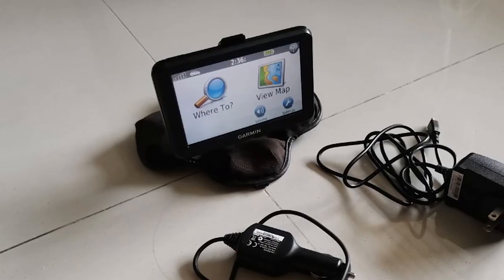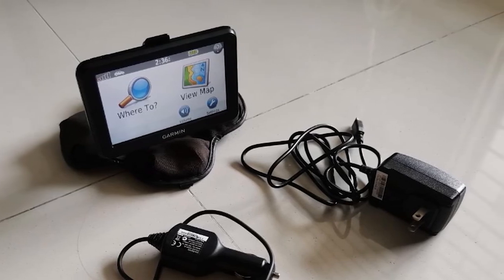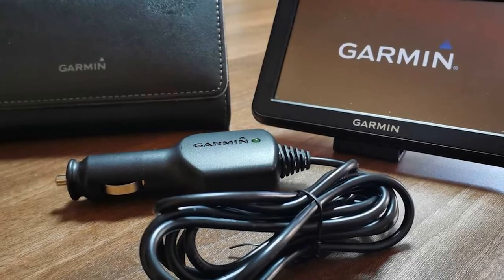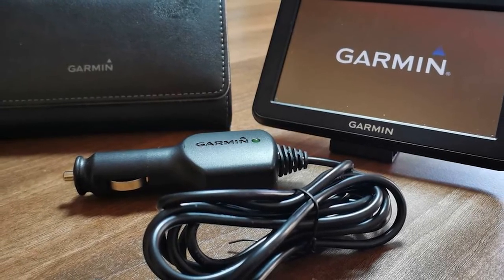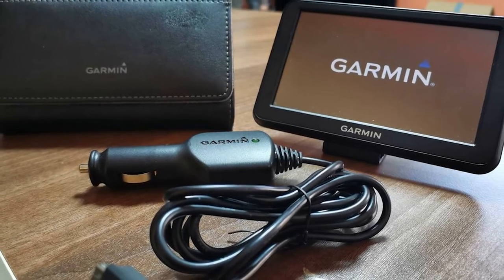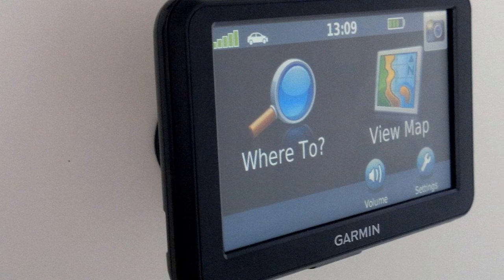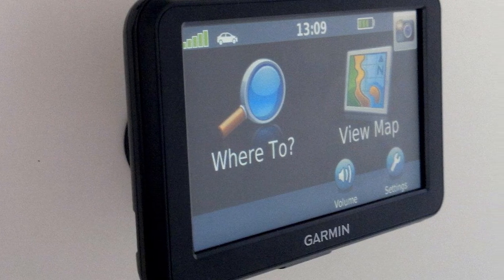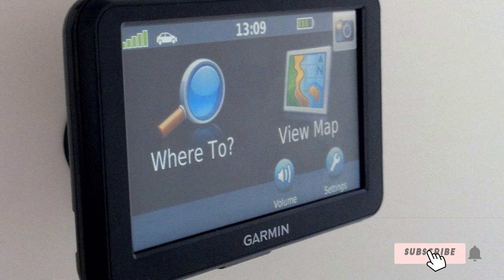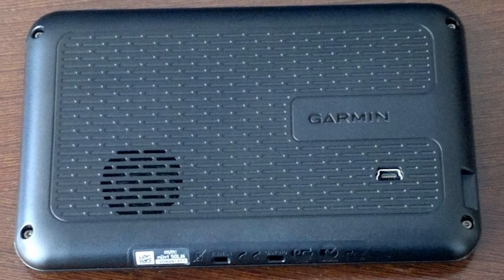Whether you're a student, athlete, military officer, car owner, or more, the Garmin Nuvi 50 LM Navigator is highly versatile and will fit into use in a wide range of areas. While it will force you to make certain compromises, it is overall a great product considering the value and price point. Though it's not the usual top-of-the-line feature-stacked device, the Garmin Nuvi 50 LM Navigator offers great value and gives you far more than it asks in return.